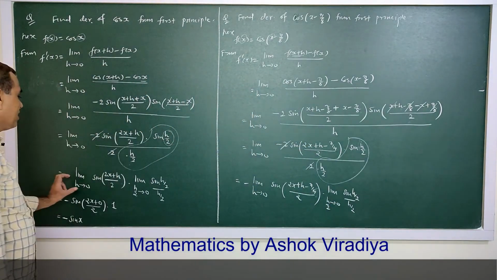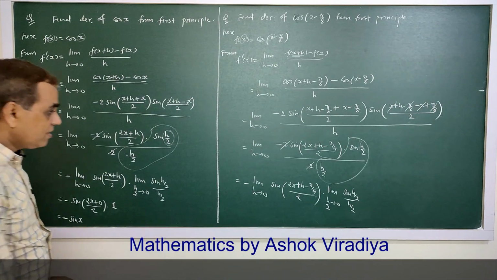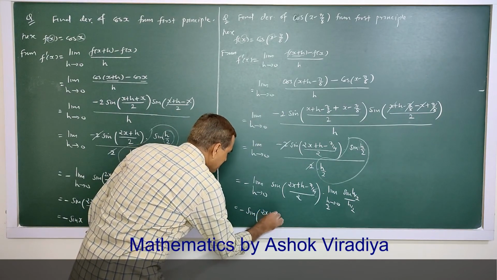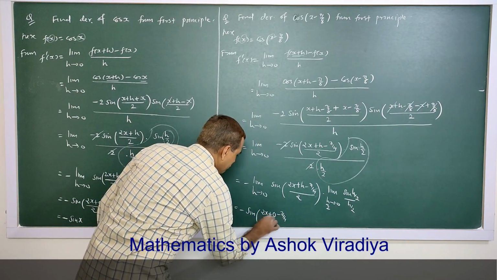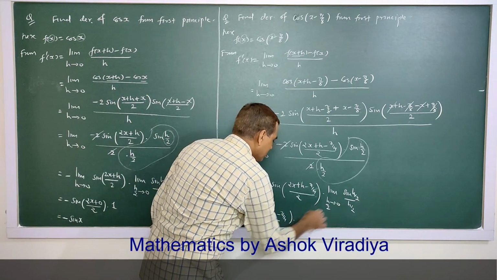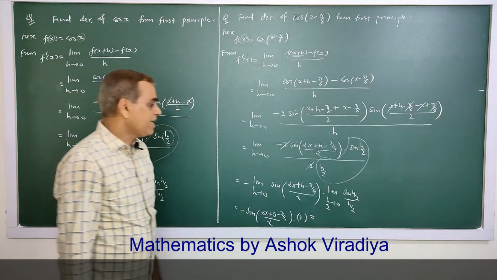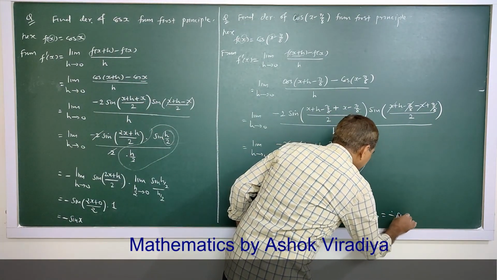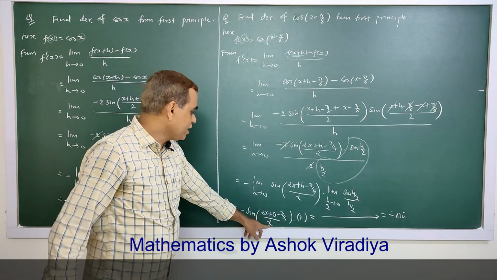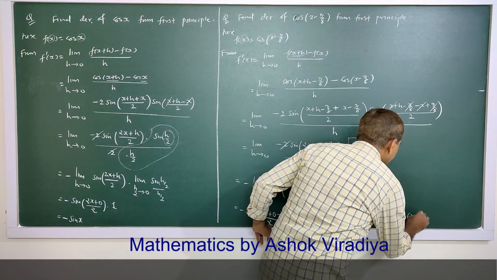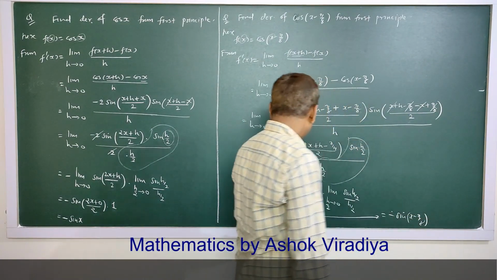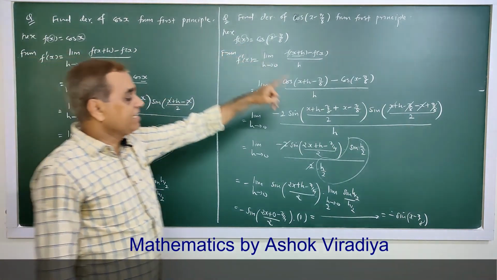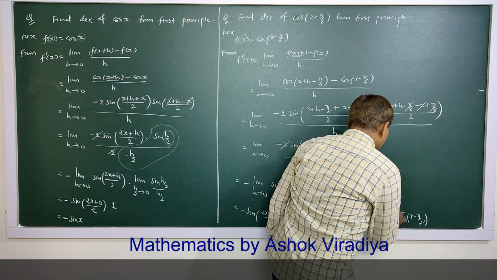So distribution of limit. Now minus sine of (2x plus 0 minus pi by 4) by 2, into 1. So the derivative is minus sine of (2x by 2 is x, x minus pi by 8), into 1, that is the same number. So the derivative of cos of (x minus pi by 8) is minus sine (x minus pi by 8).